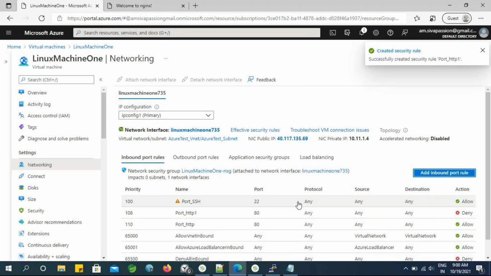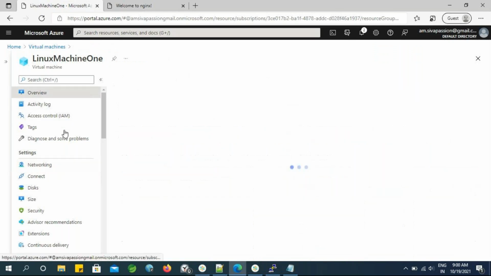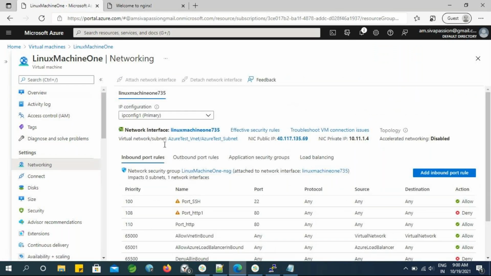So it is created basically, right? If you observe here, we gave priority as 108, and we have given some name. Port is 80, protocol any, source is any, destination is any, and action as deny, right?